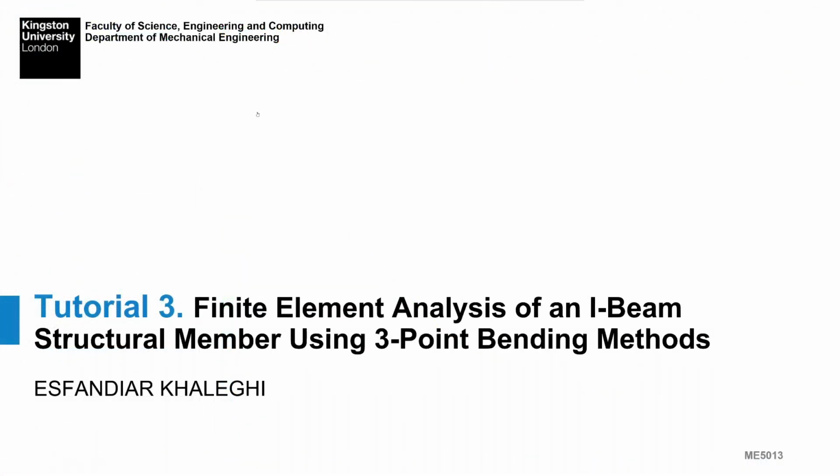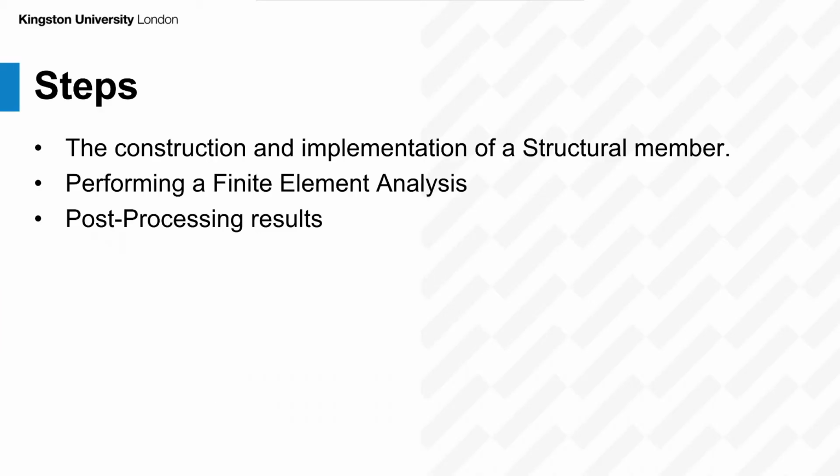So in this tutorial, we're still going to study the finite element analysis of an I-beam, but in this case, the structure is a shallow beam. It is still a three-point bending method we're going to use, but because it's a shallow beam, we're going to do it a little bit differently, and also experience the other methods of studying these. Like the previous tutorial, we're going to first make a structural model, then take it to the pre-post side of the software, perform a finite element analysis, apply the solver on it and see the post-processing results.